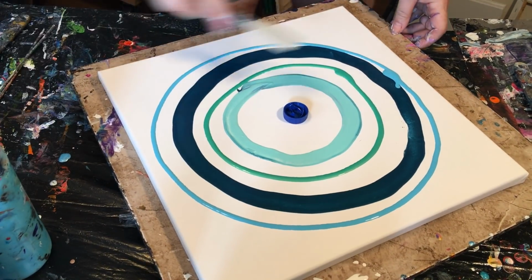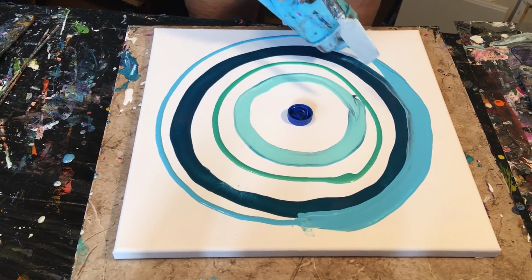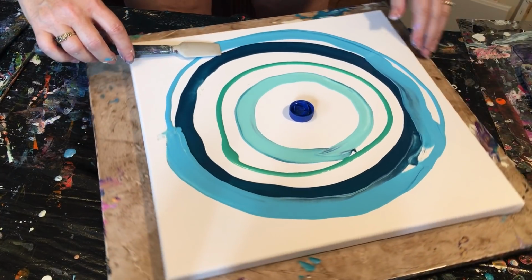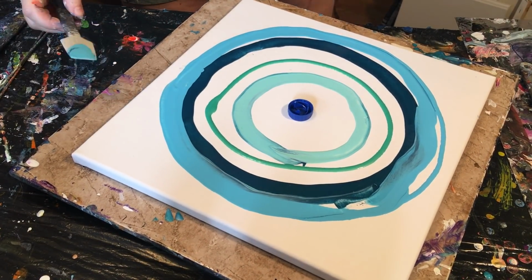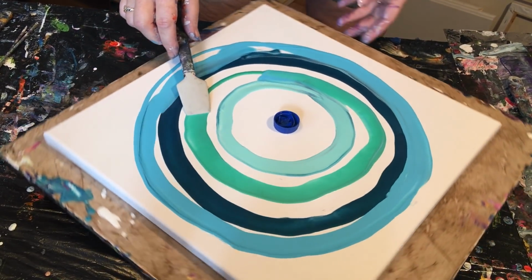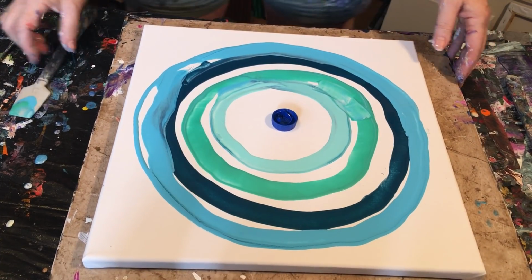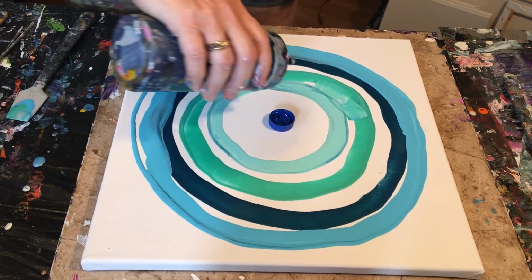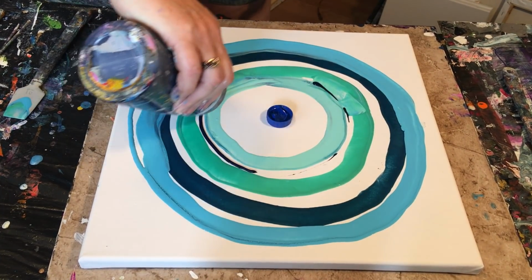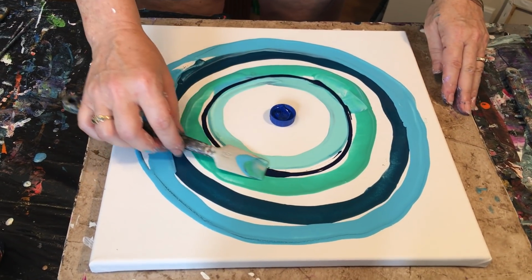Who knows what's coming? I just wish I would leave those out of the way, to tell you the truth, someday. You can tell it's not necessary to be too exacting. The thing that I worry about, if I worry about anything, is having canvas show. I don't want canvas showing. I'm going to give that a Prussian blue. That's by Grumbacher. That does not come in any kind of fluid that I've ever found.